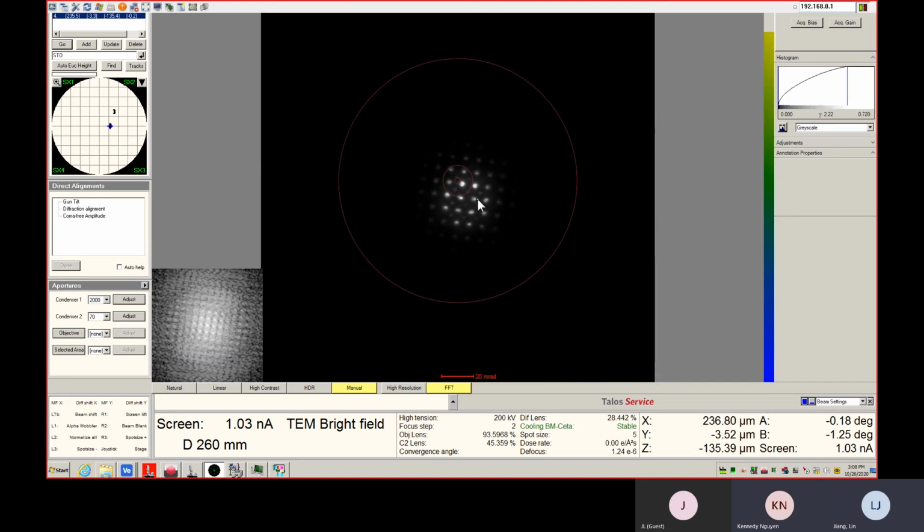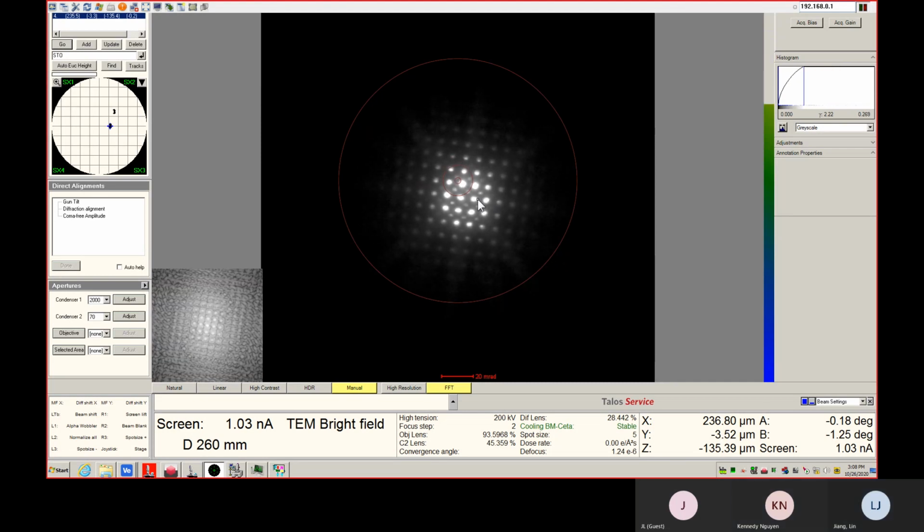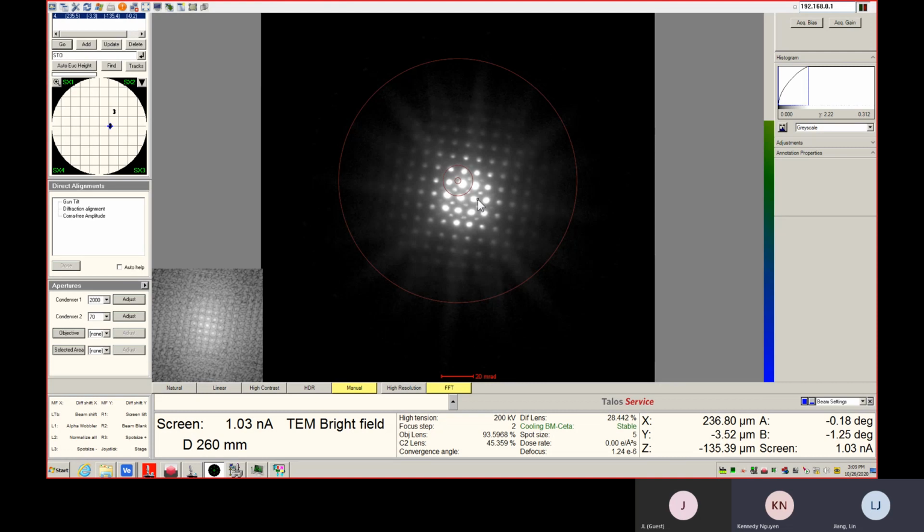Do you want me to tilt the X, alpha or beta? If we can, alpha, right? Okay, let's tilt the alpha and see which way it goes. Okay, that's good. Then go somewhere for the alpha, the opposite direction.